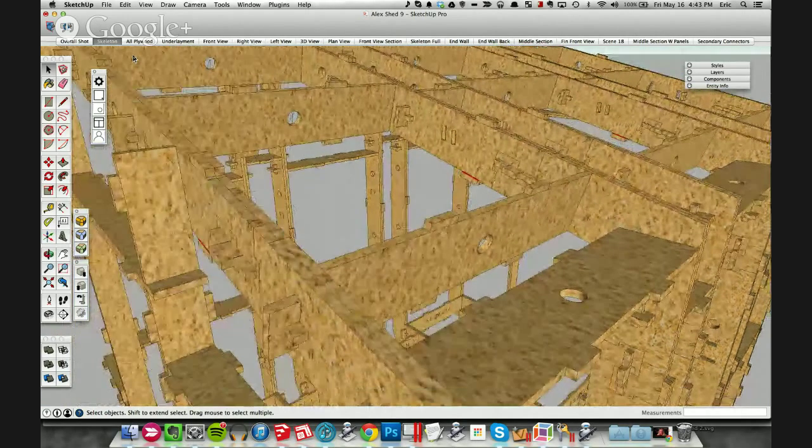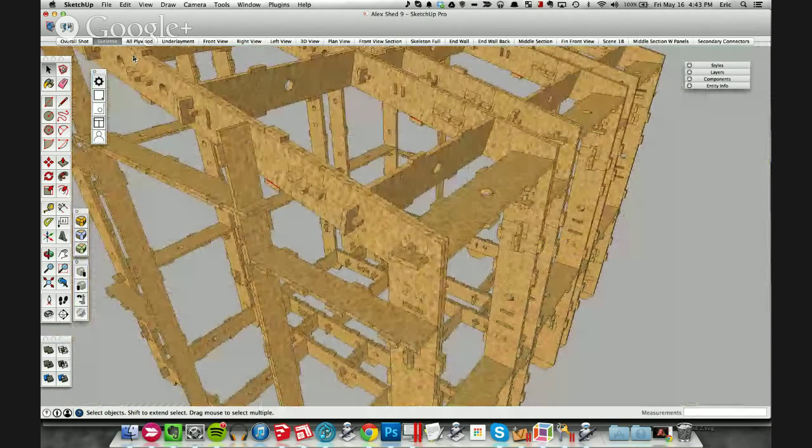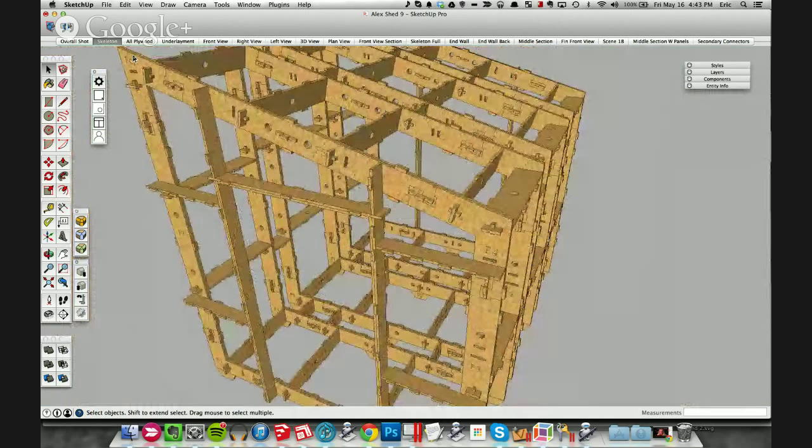And what's really interesting about this is that this is a repeatable design. So if you took a post and beam house and you gave the plans to somebody else, it really depends on if they have the same kind of logs and they build things the same way. It's a little bit hard to repeat.